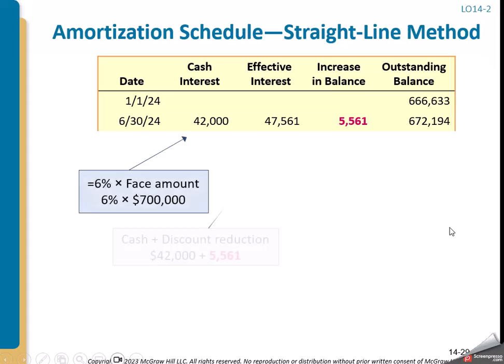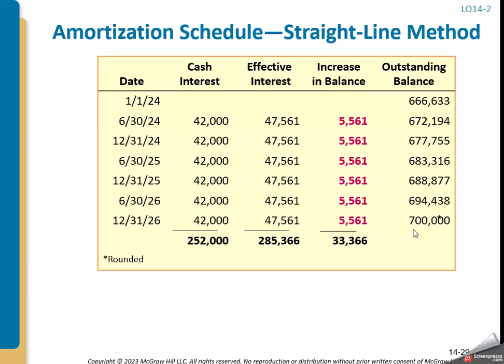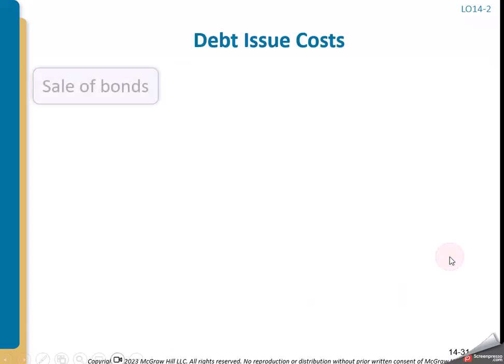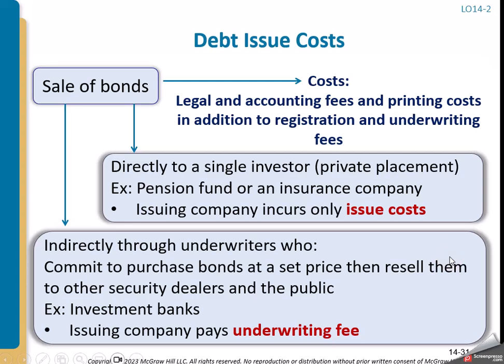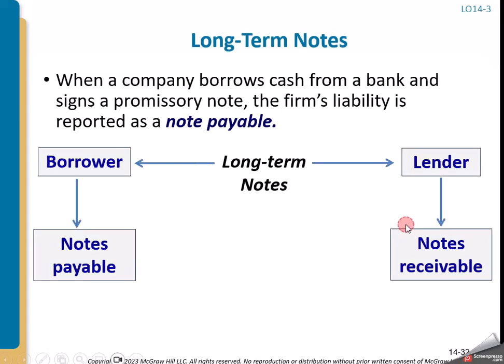So then you can see the amortization table and how it's calculated, but then you can see it's the exact same amount. So that's the easiest way to do it. Possibly not the most accurate. The effective interest rate is probably a little more accurate, but again, this is a lot easier. We can also have debt issuance costs when we issue out these bonds, and those are also going to be amortized out to expense over the life of the bond.